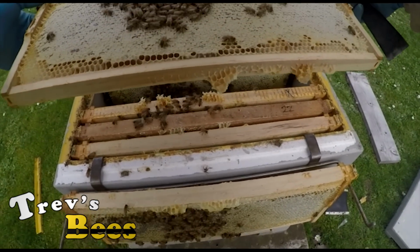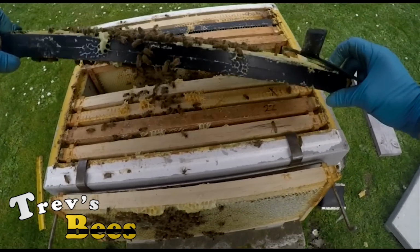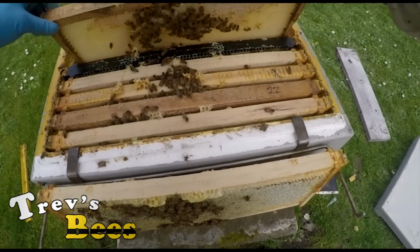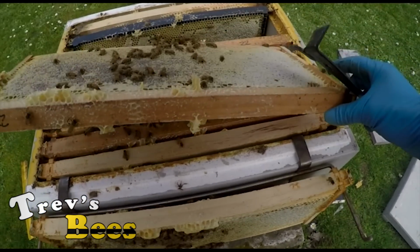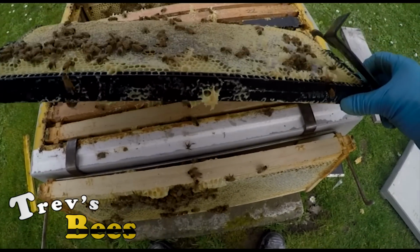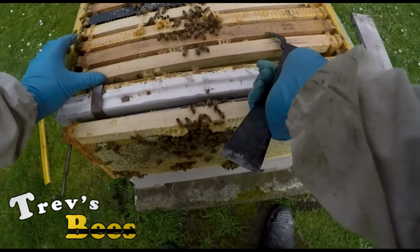Fully capped frame. Again, fully capped frame. Very pleased with the amount of food. That one is an empty frame. So the bees have still got a little bit of room to work in this hive yet. I'm very pleased that there's no brood at all up in this second box. So the bees haven't moved up here yet like I would normally expect at this time of the year.